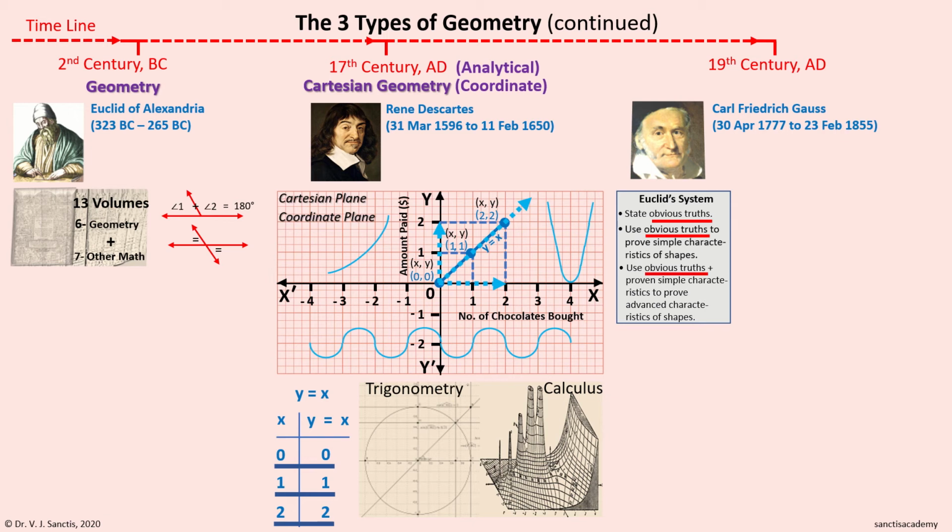So, if the obvious truths were not truths in a different situation, then there should be a different geometry for the different situation. To understand this, let us consider the two situations. One, according to Euclid's geometry, based on obvious truths, if there be two straight lines and another straight line across them, and the angles formed thus are each equal to 90 degrees, then these two straight lines will never meet no matter how far extended. That is, they are parallel.